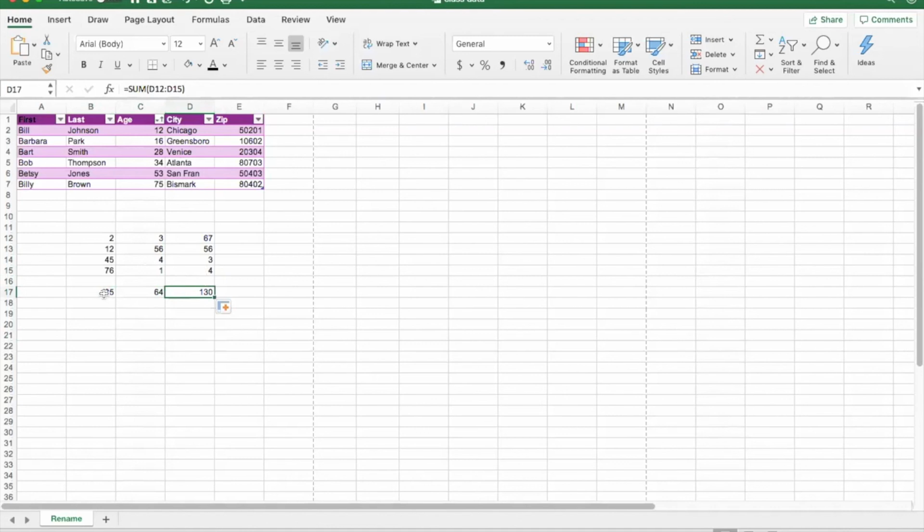So this autofill feature is really nice to use if you're creating a calendar or if you have to number things or if you need to move formulas. You can use that autofill feature. It's a really nice feature.